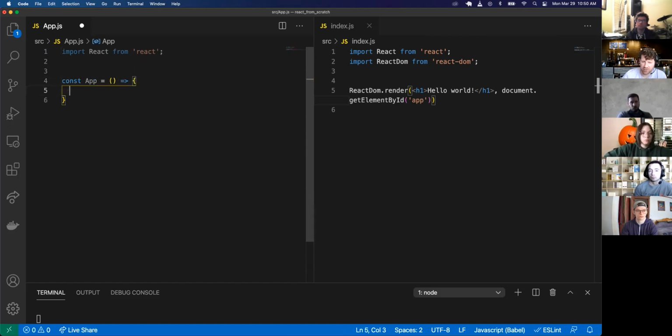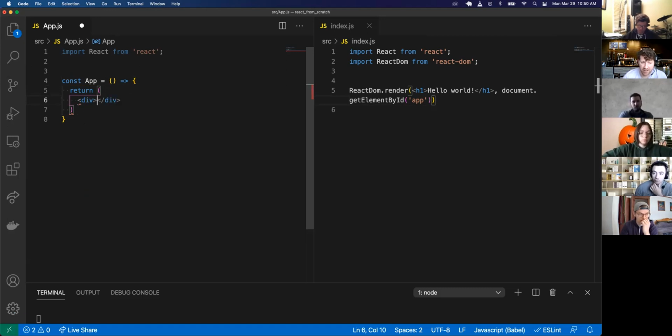So I just created an app function, and this app function returns. Every function returns something, right? Whether it's Python, JavaScript, every function or method is going to return something, or should. And what is returned in here is JSX.